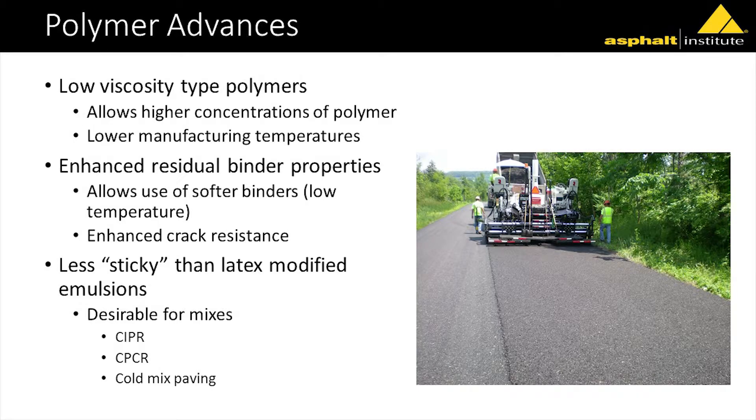However, one of the things starting to come out is these compound polymers. Generally speaking, we've used styrene butadiene or styrene butadiene styrene. Some of these newer polymers have other components which do two things: number one, reduce the viscosity of the asphalt blend, and number two, allow for higher concentrations of polymers. If we can do that — and it's been successfully done — we can lower the binder temperature and have less concern about boiling the emulsion. So we're starting to see some more of this.